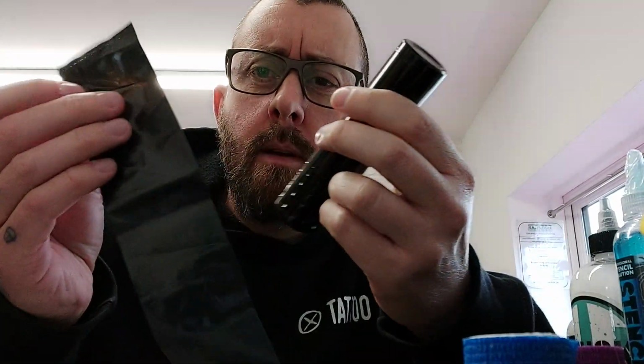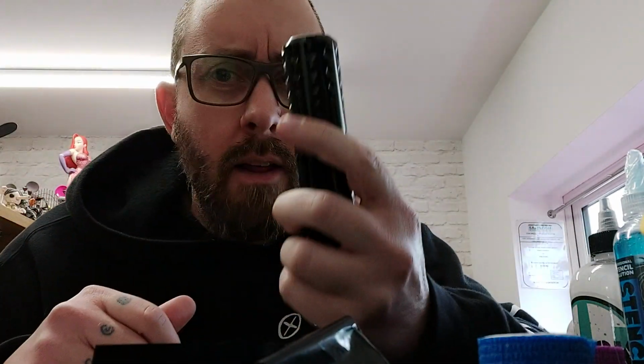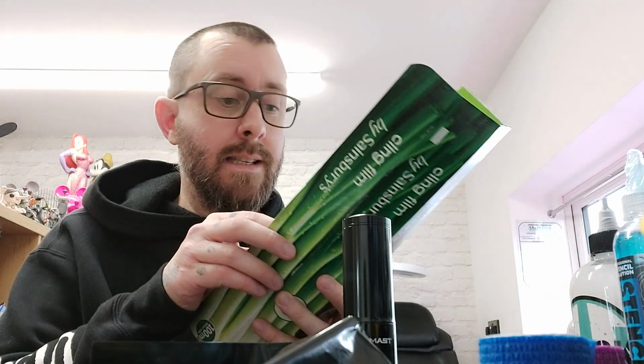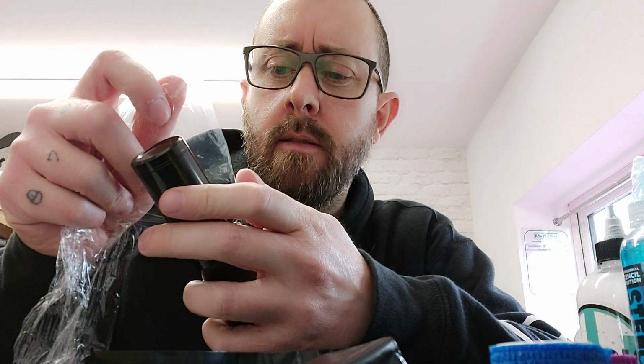People get bits of clip cord cover, snip bits off and use that. Perfectly fine. I think just cling film is going to be good for this. I've got two types of cling film. One is the standard sandwich cling film. One of the annoying things about this machine is the LCD screen on it doesn't light up, so you need a nice clear window for that.